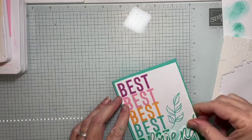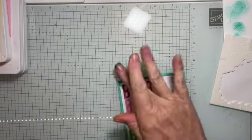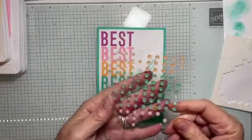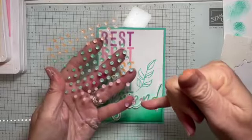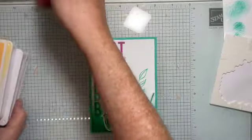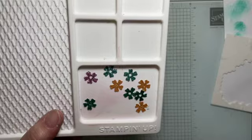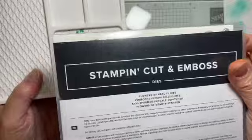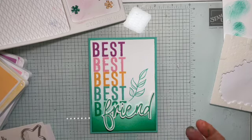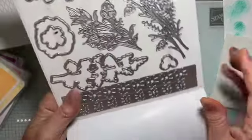I talk to myself when I craft — I don't know if anyone else does that. Am I alone, or do you guys talk to yourselves when you craft too? You know, I need expert advice sometimes! So you can then add embellishments in whatever way you would like. We have these fantastic shimmer gems in all the new colours: Peach Pie, Shy Shamrock, Summer Splash, Pretty in Pink, and Petunia Pop. Or I've added some fun little flowers for my card. These flowers are from a set called Flowers of Beauty. Even though you don't have to have these, if you have this set — they're the Flowers of Beauty dies and I've cut them from glimmer papers in all the new ink colours. If you're loving the new ink colours you may want to think about investing in a set. You get one 12×12 sheet of each of the ink colours in a pack and in Australia they are $19.25.